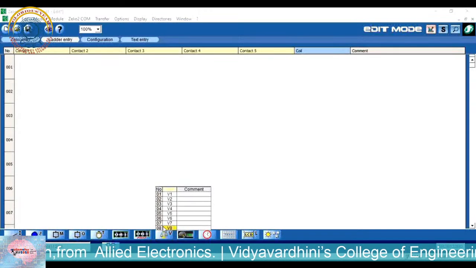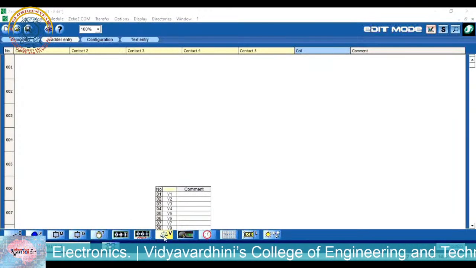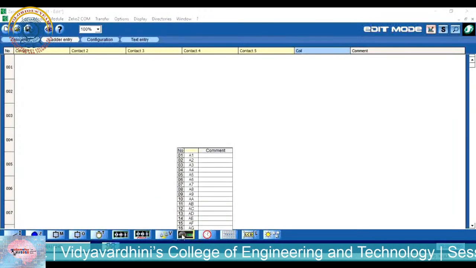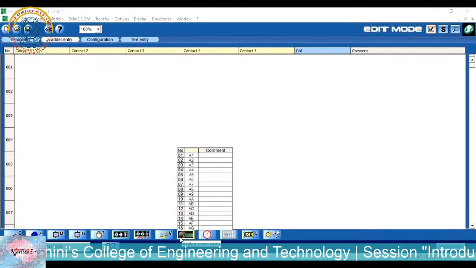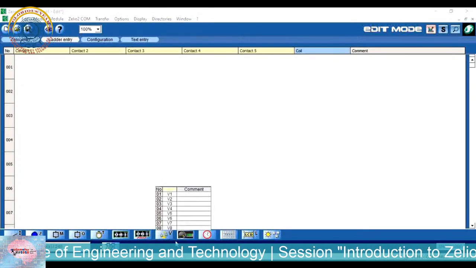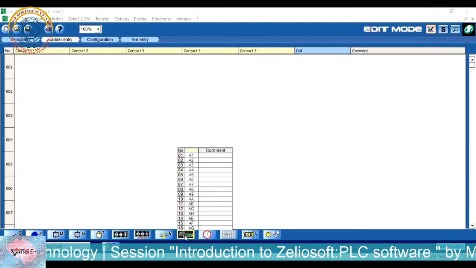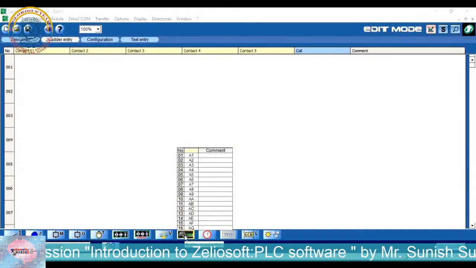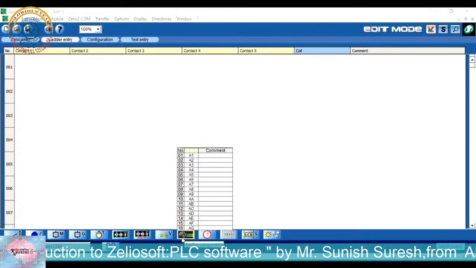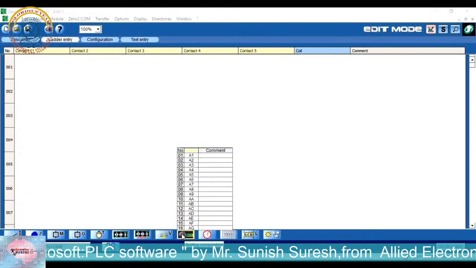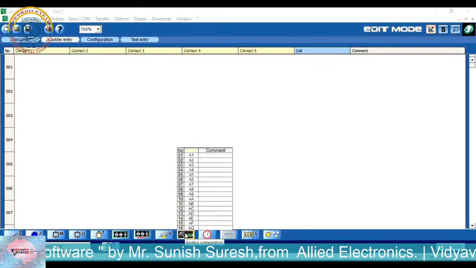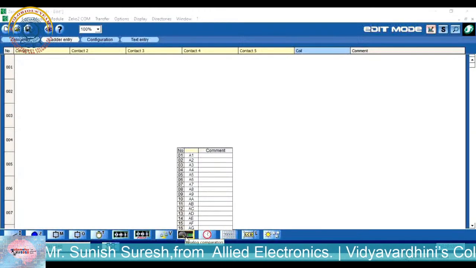That means if you want to compare 2 counters, you can use this comparator function. Then you have the analog comparator, and this is just the same as the counter comparator. It just compares 2 analog inputs. So it can be analog or it can be any variable number. You can compare 2 analog values with this function.